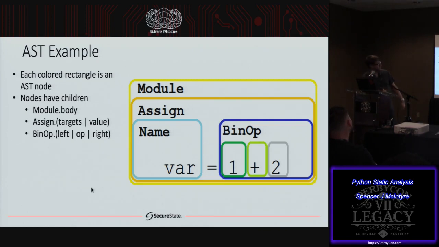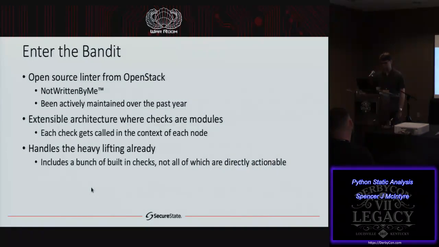The last color codes ran out of space on there, and I didn't want it to be really tiny, but you have the dark green, that lighter green, and that gray over there. Those are the lowest level nodes where we actually have constant values. We know that this is 1 plus 2, and those are each one of the 3 nodes right there. But what we're going to do is take this tree of all of these nodes, and start to analyze that tree to look for our findings.